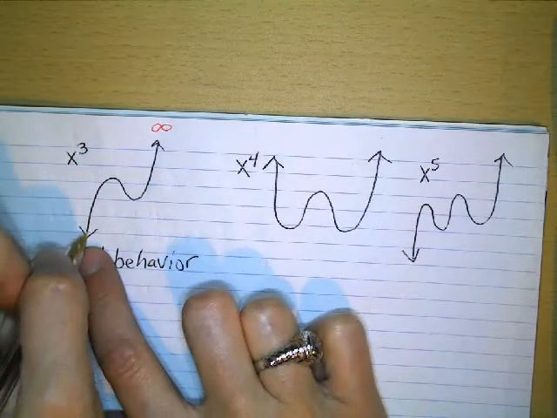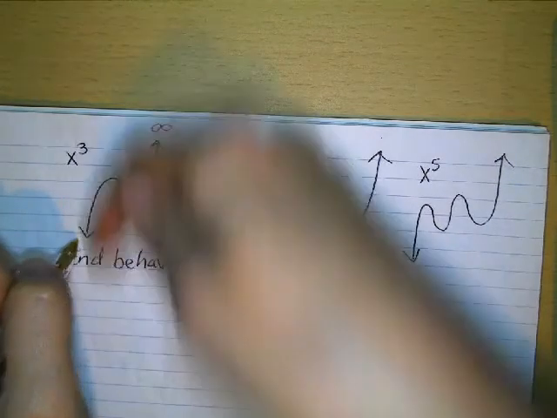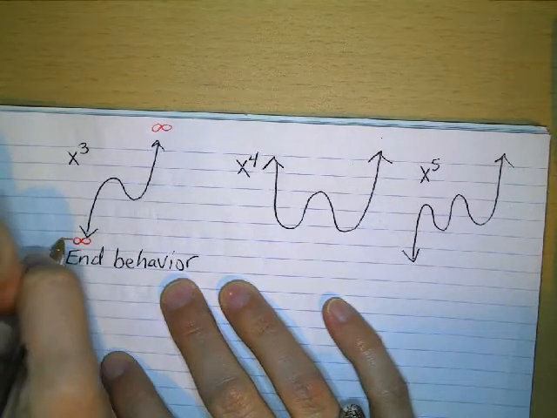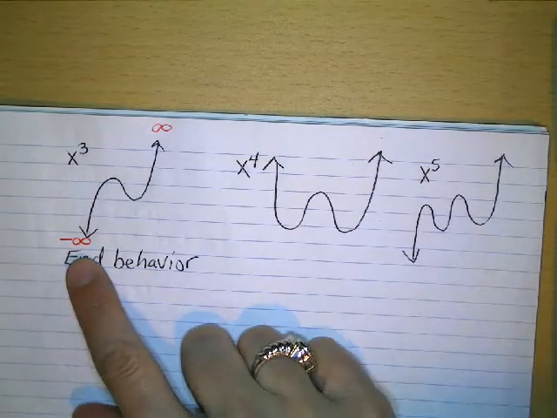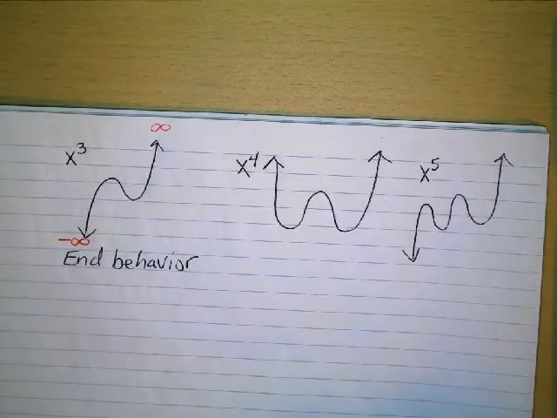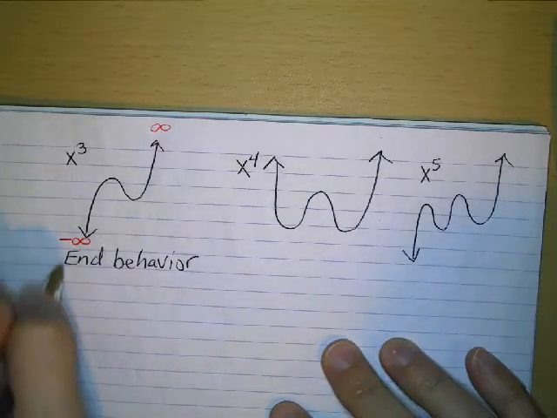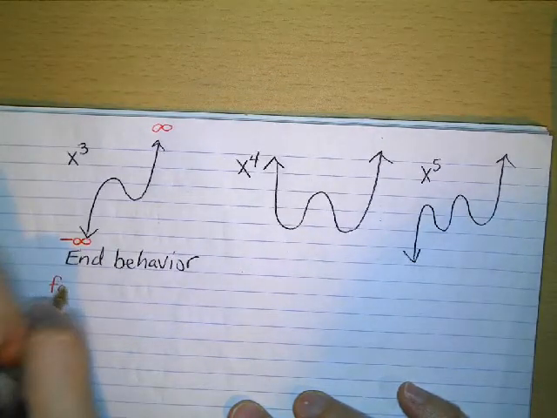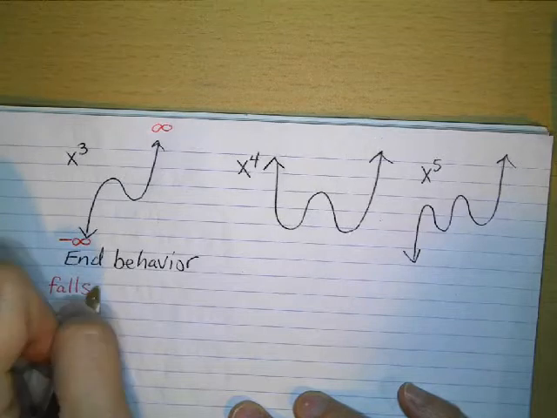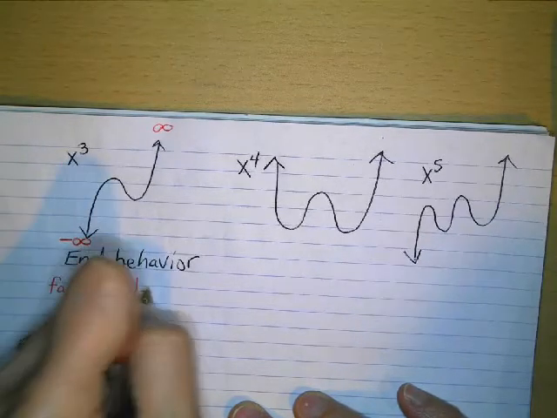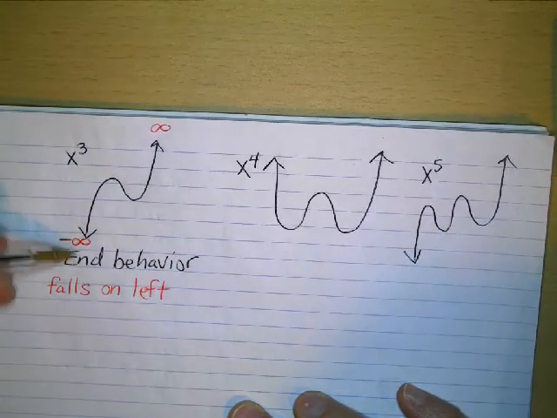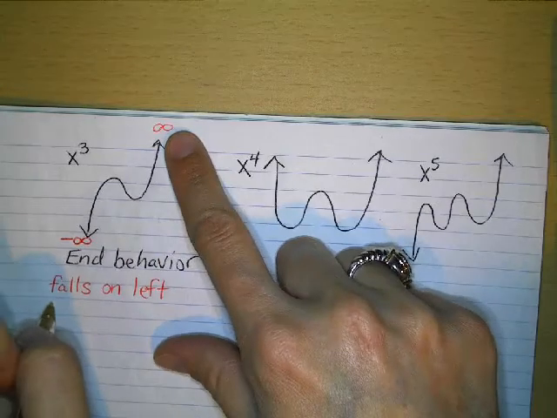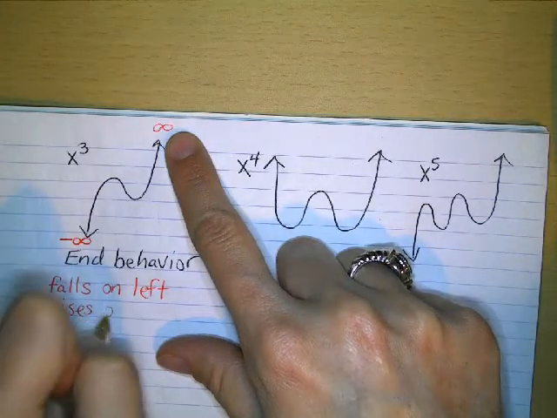Well, this side of the graph, this for y, it looks like it's pointing down to me. And down is negative. This is pointing down to negative infinity. So that's what the ends of this graph are doing. This is the left side of the graph. Your assignment will have you pick the answer that says it falls on the left side, because it's going down on this left side of the graph. But it's rising, going up over here, and they'll say it rises on the right side.